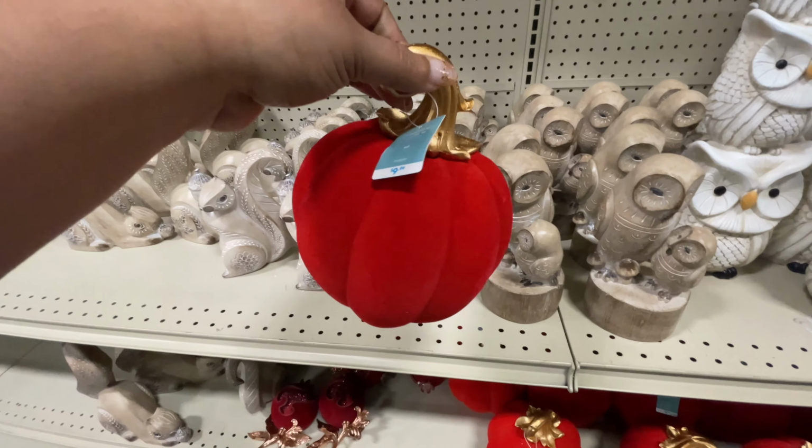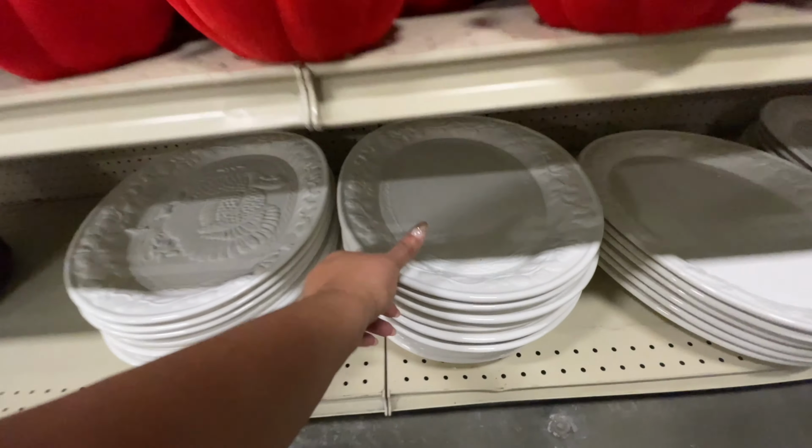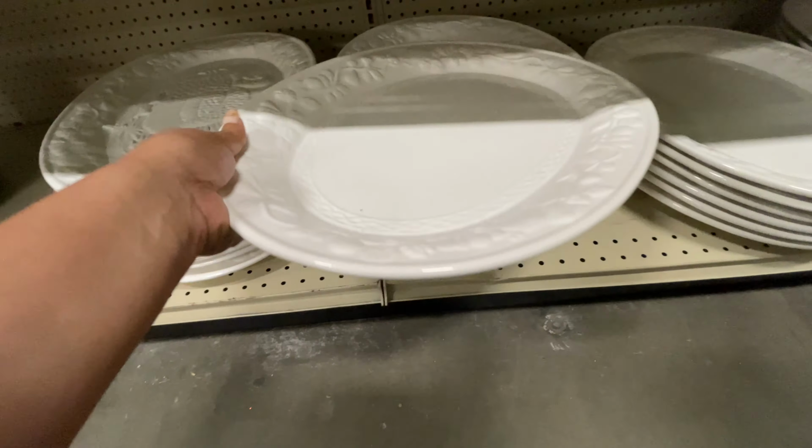$10. Also very velvety. The red is very bright. Like it's not a burgundy red. It's almost leaning towards orangey, like an orangey red.